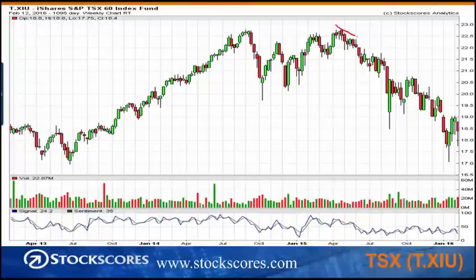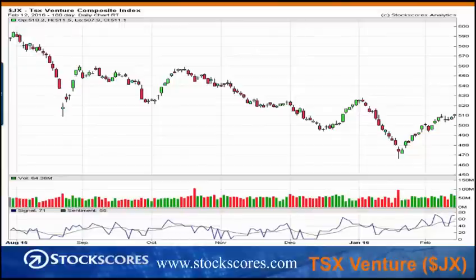Now, here's a longer-term chart of the TSX, and you can see that we're really just trying to work our way back up to the downward trend line. We were heavily oversold here on oil weakness, and as I always say, when you run down and away from the trend line, you usually come back up to it. Well, we ran down and away from the trend line, and now we are almost back up to it. So we've got a little bit of upside in the short term, but I'm not feeling too great about it until I can see a break through this, and I'd like to see it from a rising bottom, which hasn't quite happened yet.